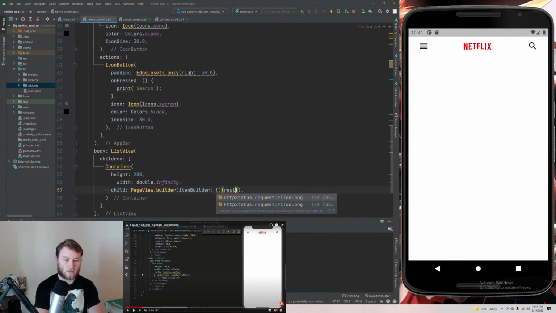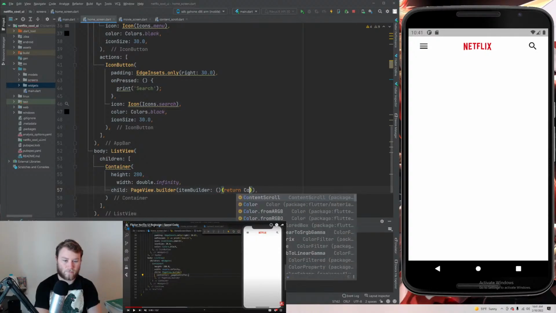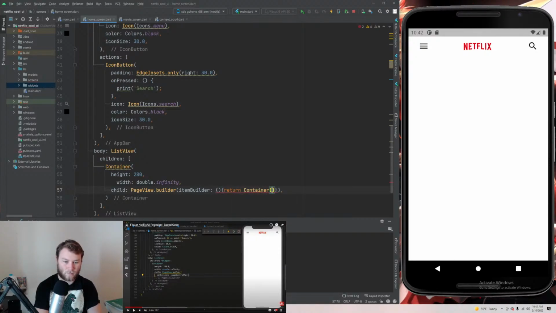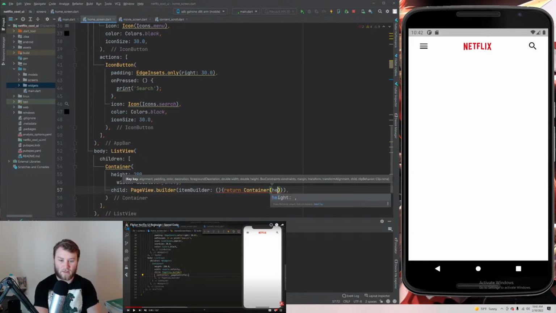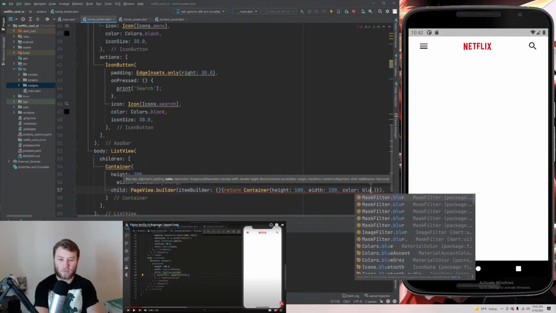And for now, we'll keep it with an empty builder. We'll say return container. Return container with a height 100, a width of 100, and a color of blue.